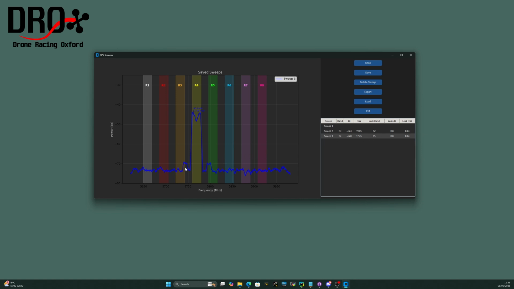I've also included a function here where, even though it's detecting exactly where the main power is, it also looks at how much has leaked into other bands. So you can see on this particular one that R5 has 0.04 milliwatts leaking into it, and that's this little peak that you can see just in here.